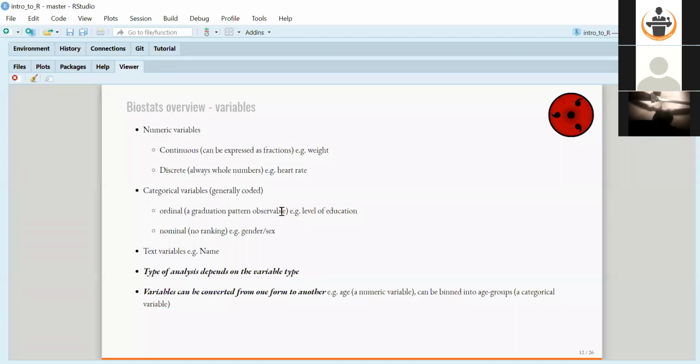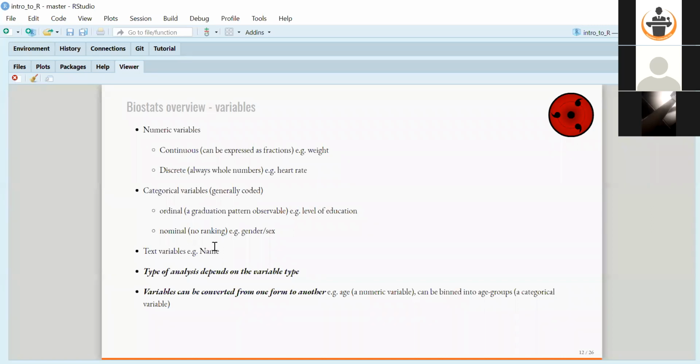One. I mean, for people who have worked with SPSS, for example, you can code male as say 1 and maybe female as 2. You can code true as 1 and false as 0, something like that, right? So categorical variables are generally coded because you know that there are only a few possible outcomes, and we'll see how R handles all of these things.